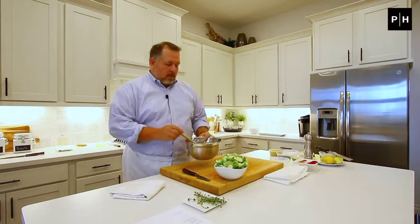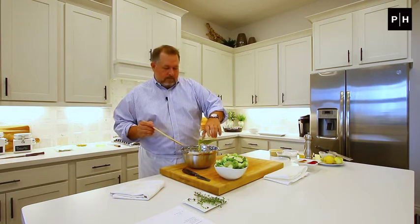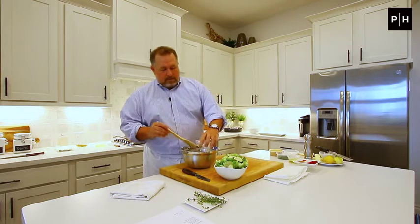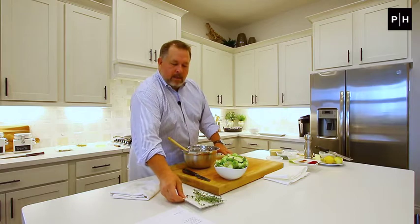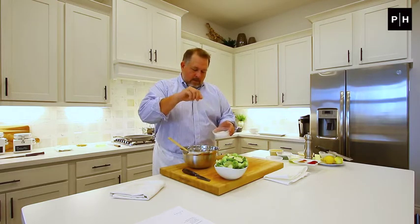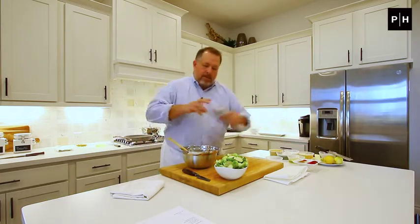First I'm going to get a mixing bowl and put a little extra virgin olive oil in there. Not that much. Then a little garlic, and these beautiful thyme sprigs. I could pick the thyme leaves off and get all fussy, but they're going to come off during cooking anyway, so I just put them right in the bowl. A little sea salt, always sea salt for me. About that much, but we have recipes that we're going to give out later, so don't worry about that. And a couple twists of black pepper.